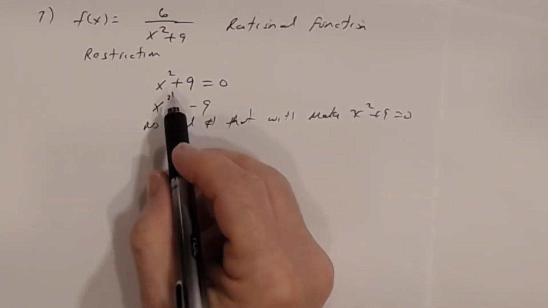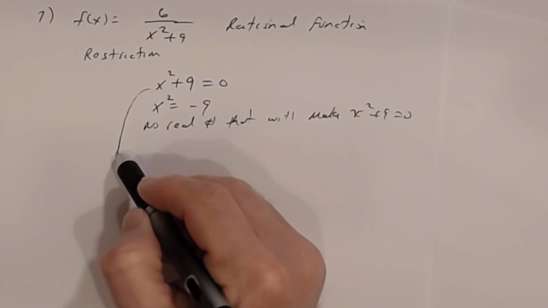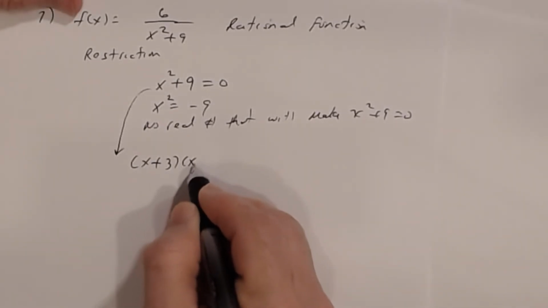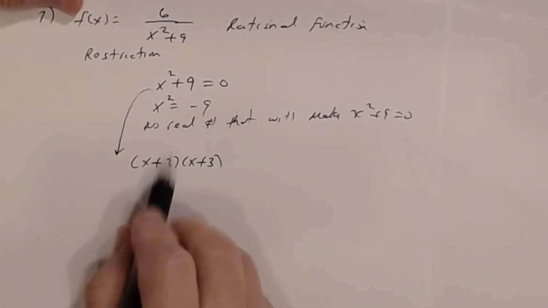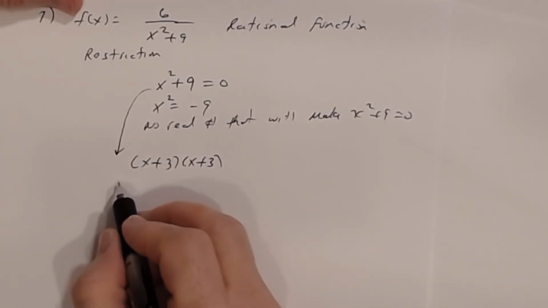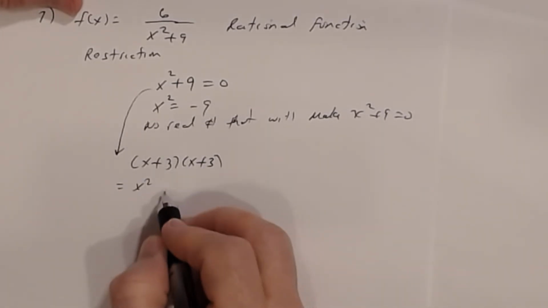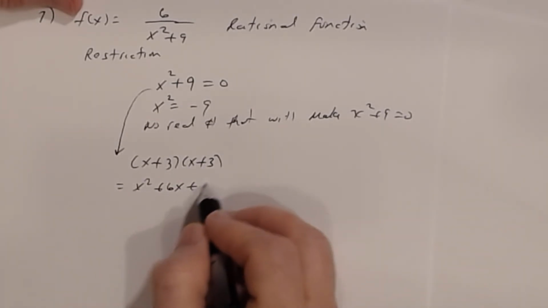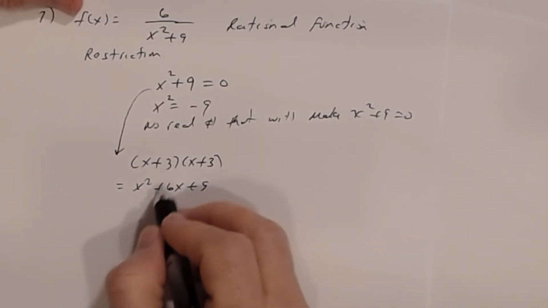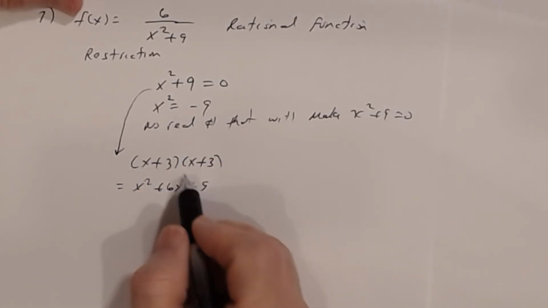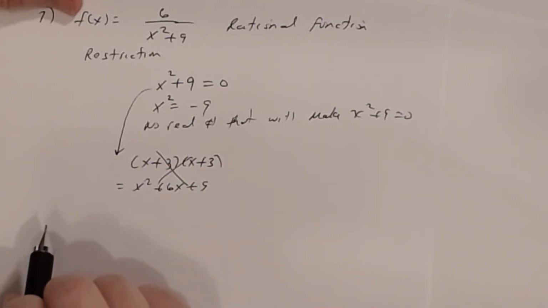And some of you may say, and I've seen this before, well, I factored it as x plus 3 times x plus 3. No, you didn't. That is not this, because if you FOIL it out, you get x squared, the outer's 3x, the inner's 3x, that's 6x, and then plus 9. 3 times 3 is 9. But notice you have that middle term, that x term, and this did not. So that's not the case here.